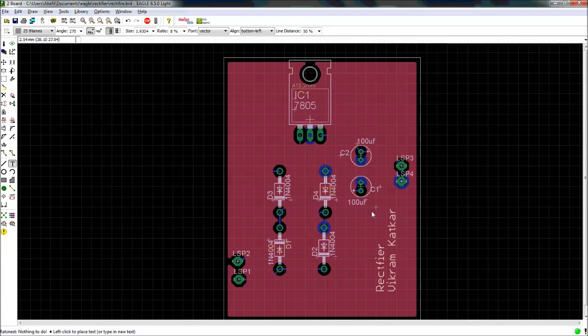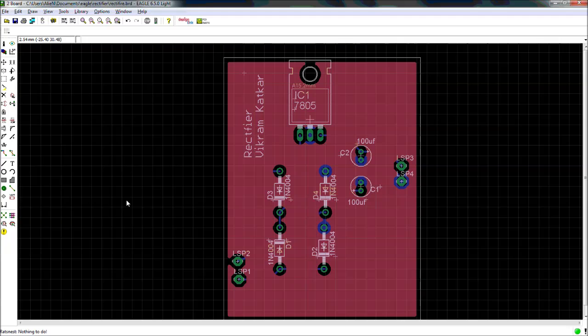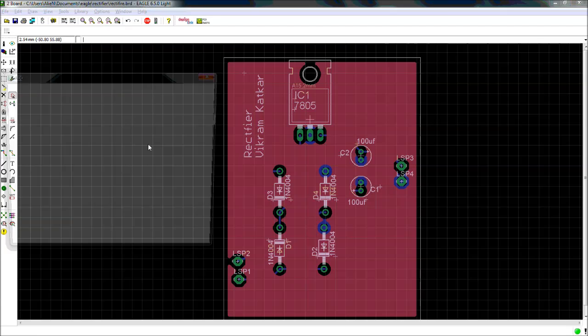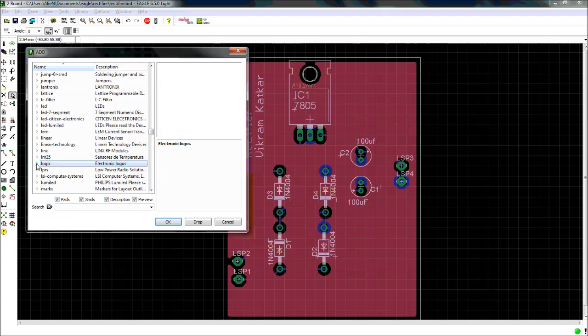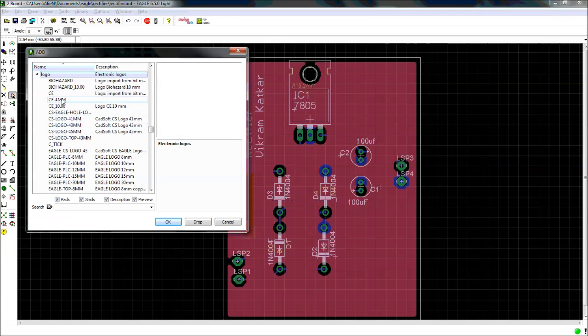Again, you can put logos on your circuit. Let's see how the logos will look. Just search for the logo, expand it. Now you can say CE. CE is nothing but, whenever any product is compatible with European standard and ready to sell in the European market, this product gets this logo, or you can say this is one standard.